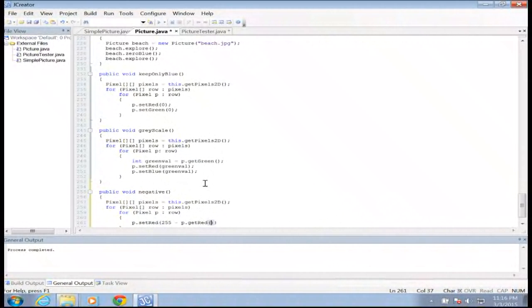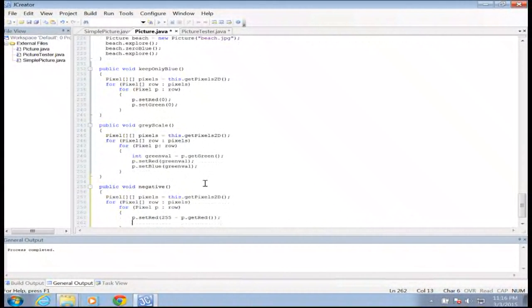In other words, I'm going to get whatever my red color is, and then I'm going to take that from 255, and then set my red to that new color. I'm going to do the exact same thing for green. P dot set green 255 minus p dot get green.